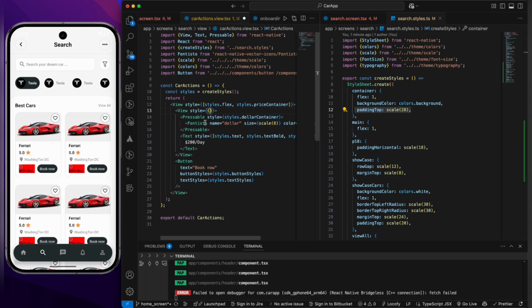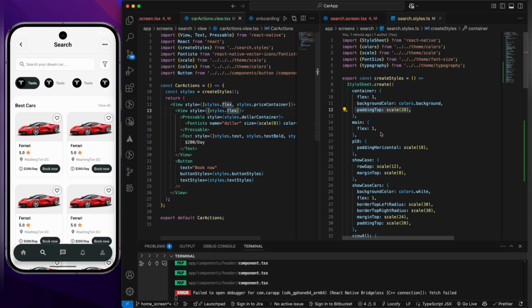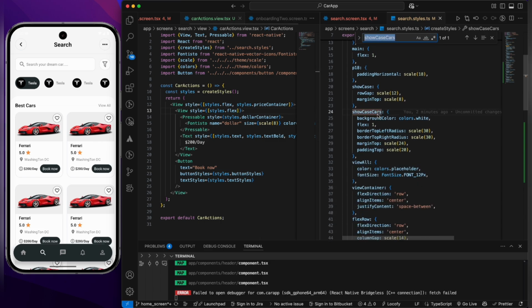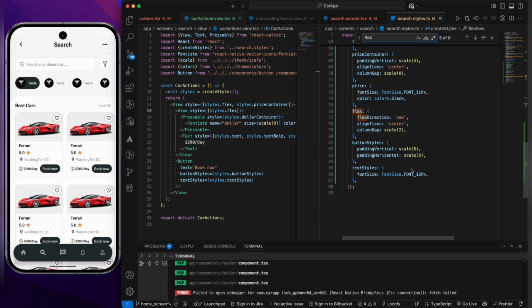Let me undo it. Styles.flex, and yeah, it took a bit of space. Flex, if you can see, it took this style. So flex direction was row and it took the column gap.